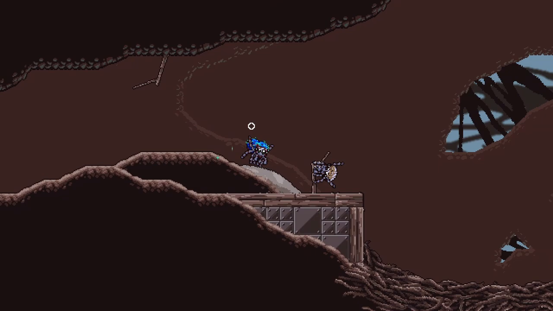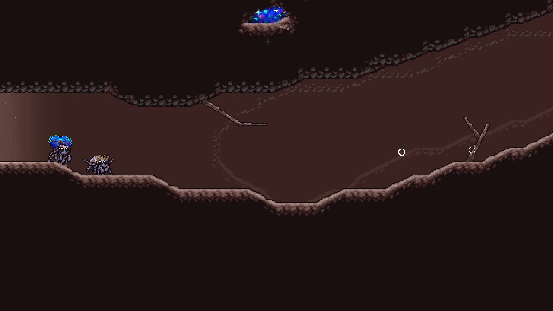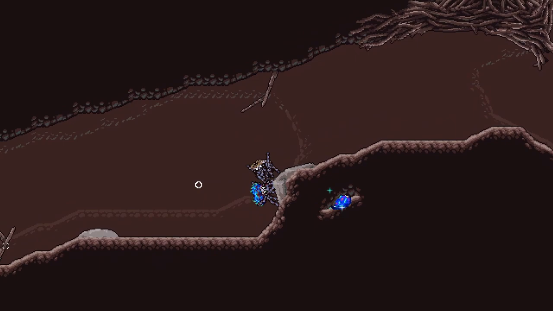Why do you also have the ability to fly? Again, stop asking these questions, Nemo. It makes no difference to me. Right, come on. Hop in there. No bird. Come on. Get over here. Are you a spider or not, buddy? Come on.